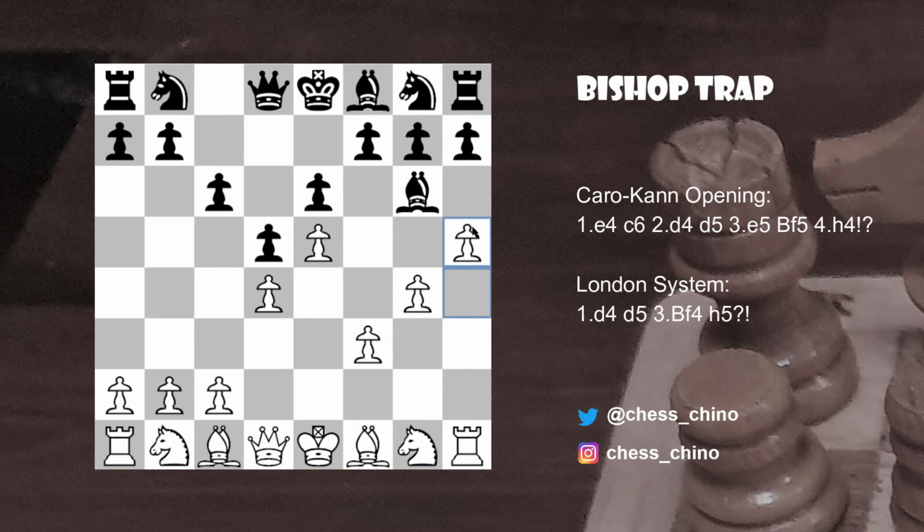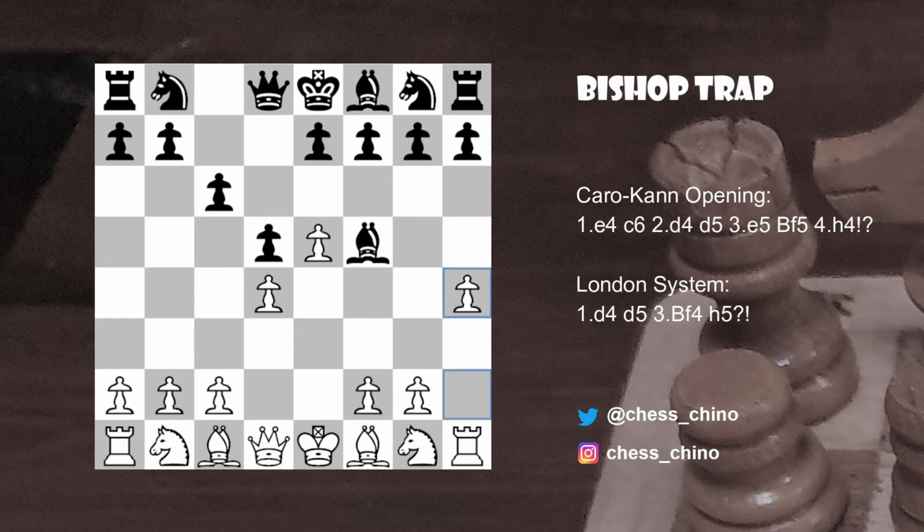Now, for those of you who play the Caro-Kann, you probably want to hang on because I'm going to show you the better responses for black in that position. So if we just go back to the key position after this funny move, or trappy move, with pawn to h4, there are several options for black in this position.